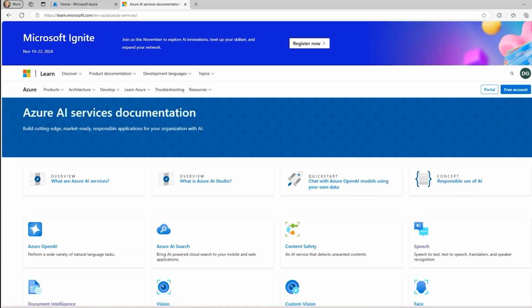If you only want to use one set of these services, it makes sense to only create that specific service. But if you want to use the features of multiple categories of AI services, you can create a service that provides access to all of them. I'll show you how to do each of those things.